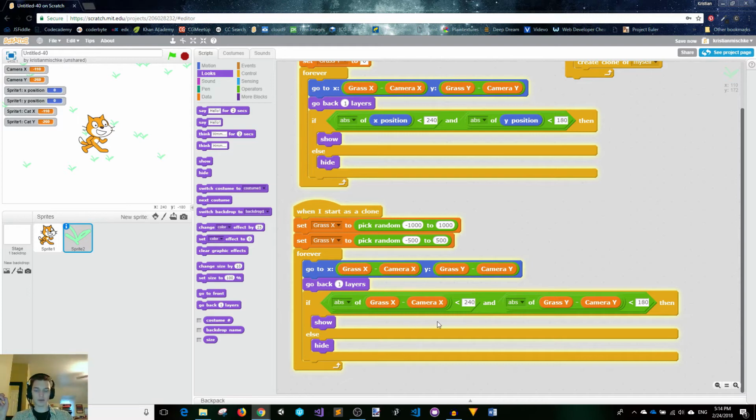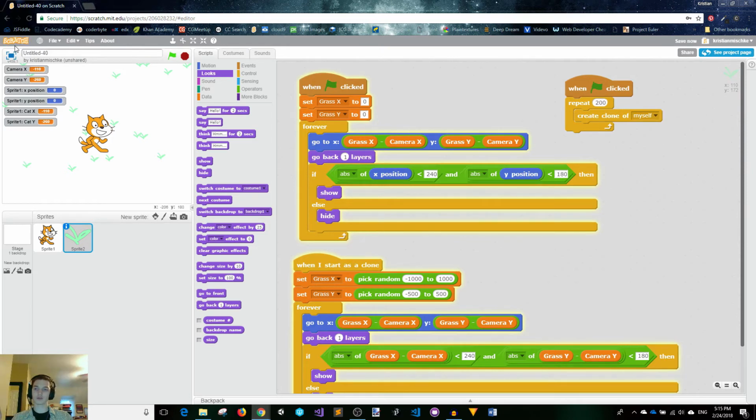And yeah, I mean, that's pretty much it. You may need to fiddle with these numbers. The bigger the object is, it might look like it's popping off the screen. So if you have like a big background, which you could totally do with a bunch of clones, you might want to change these numbers a bit, but that's about it.